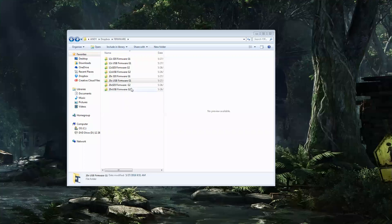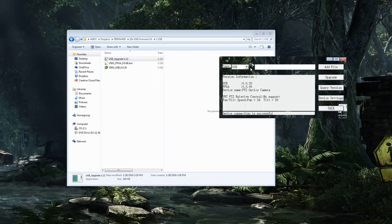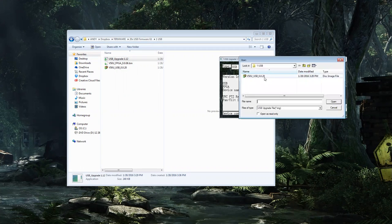So the first thing we're going to do here is open up this folder and go into our USB section. We have two different files we're going to apply, and we're going to use this program to apply them. I will admit this program's a little buggy, so just work with it. It likes to take your background, so I'm going to stay on the USB section here. I am going to query version to make sure I have a successful connection, and I'm going to add a file.